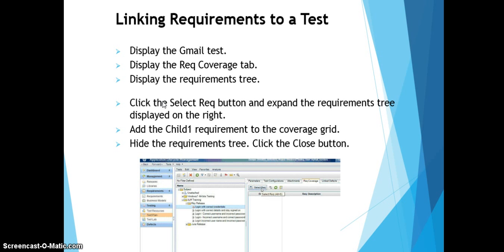The next session I'll be covering is how to import these test cases into the test lab, execute them, mark them as passed or failed based on the status which we discussed earlier, and if it is failed, how do we proceed further for logging defects and how it gets linked to the requirements, right.